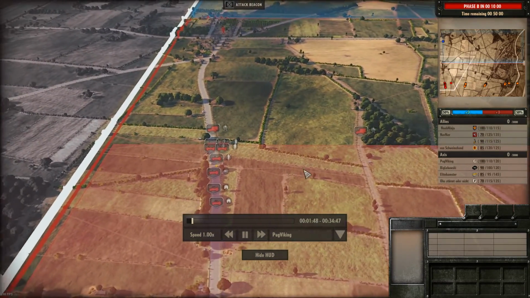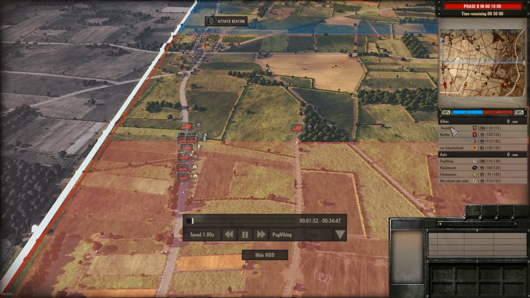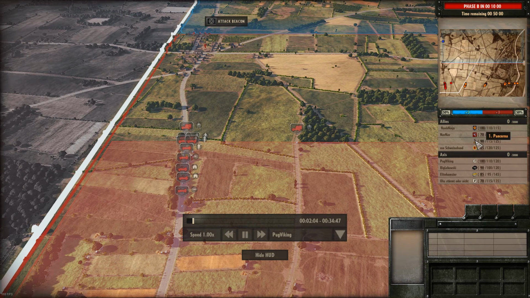This is a random custom game, which I am playing against Noob Ninja, who is playing as the Second Blindé, which is the French, and Nav Nav is playing as the Red Devils. No Name here is playing as the 1st Panzerna, and von Schweinhund is playing as the 15th Infantry.